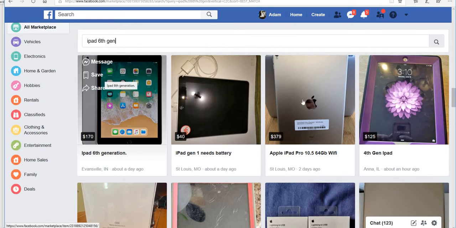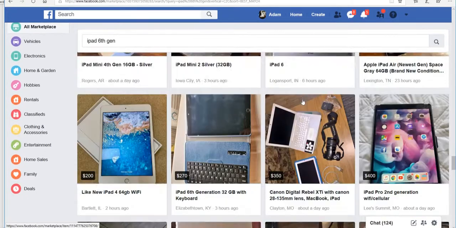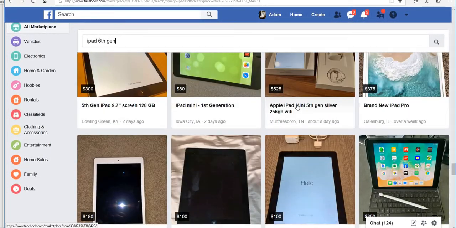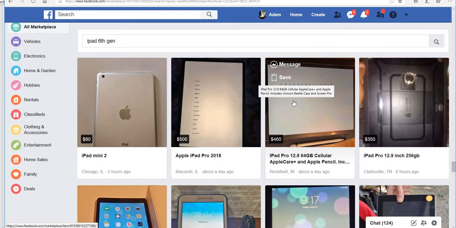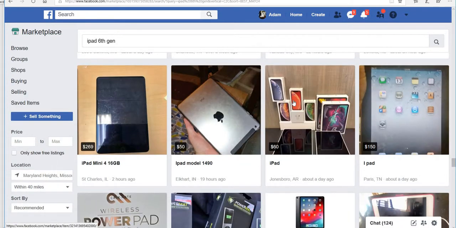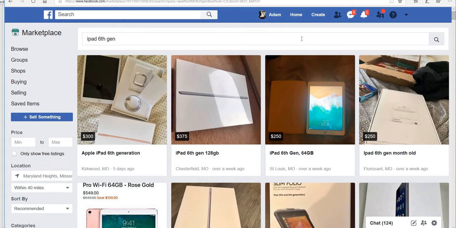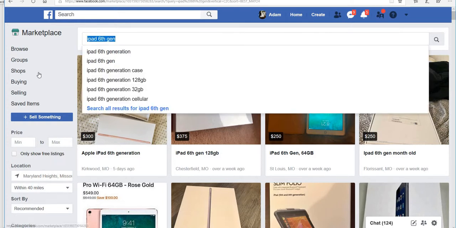As long as the image sticks and says I buy iPads or I buy smartphones, or whatever it is that's written on there, we don't really have to worry about anything else. You're going to be doing just fine. Now, there's always going to be a percentage of leads where people think that you are selling the phone. There's no way around that. People will ask, hey, is this phone still available? They don't read the image or the description. You're always going to get that, and I always get that. That's how it is, and I just ignore those. I only respond to people that are messaging me that have an item for sale.